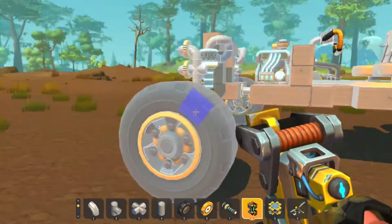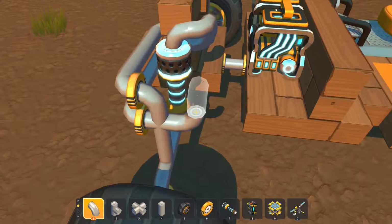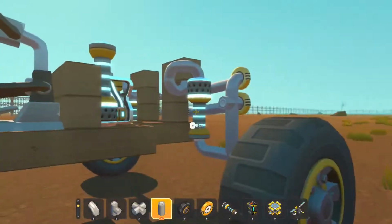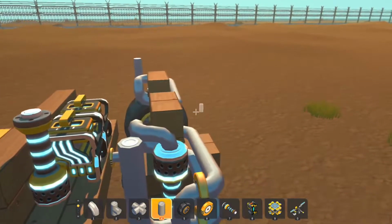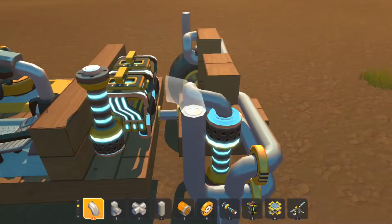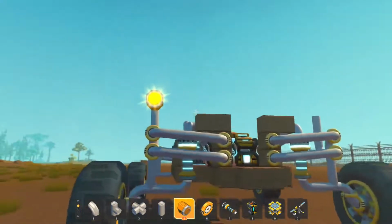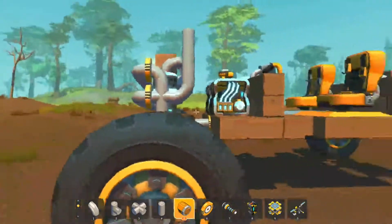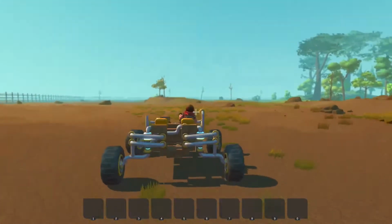Now, I know I didn't make it quite symmetrical, but I was doing it like this as a survival design. You could build this in survival also. And I'm pretty sure there are more competent builders out there than myself. But I was doing it like this so you could, for instance, take it like that, so you could accessorize, put a headlight on each thing, maybe put a saw on there. But this was just basically an exercise in noodling out some ideas.